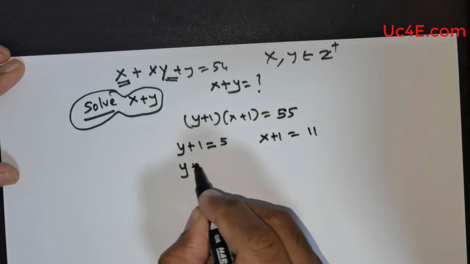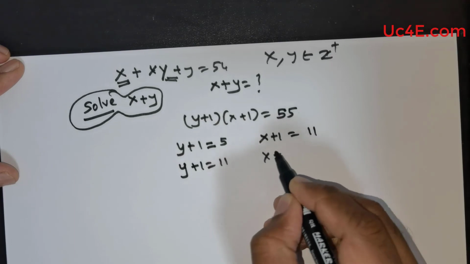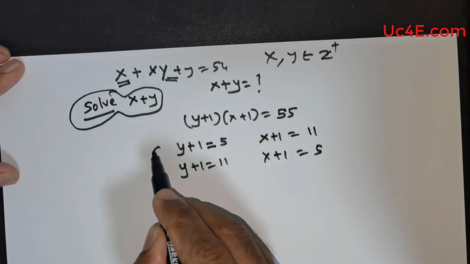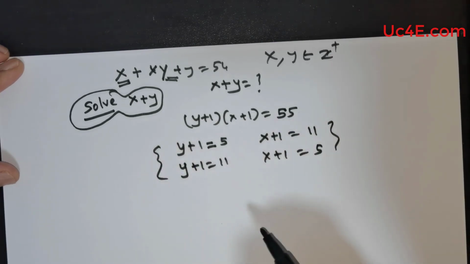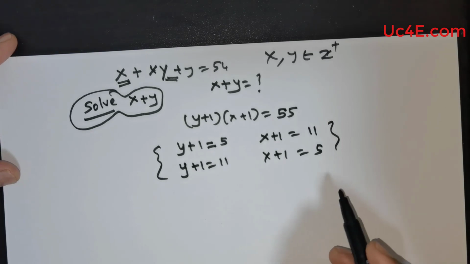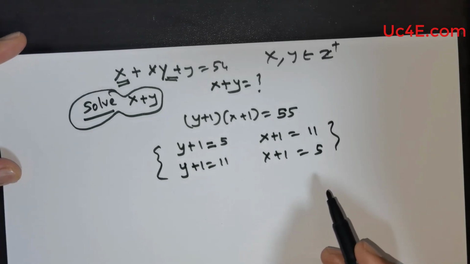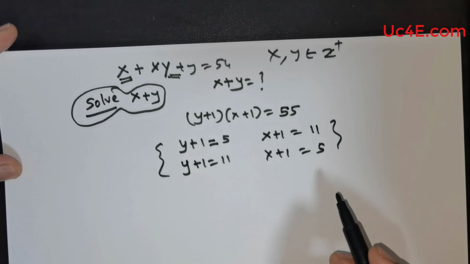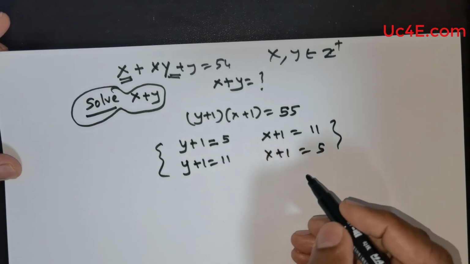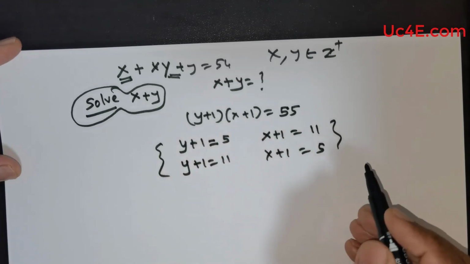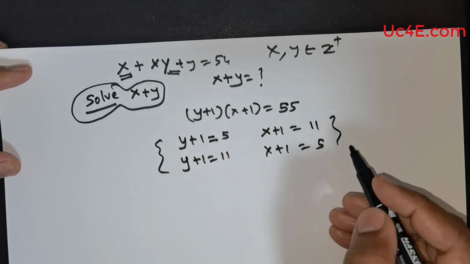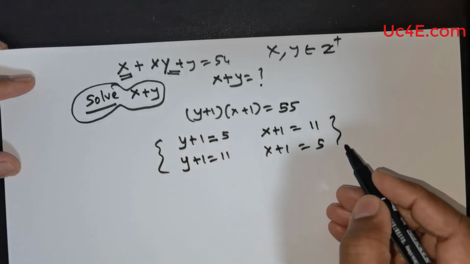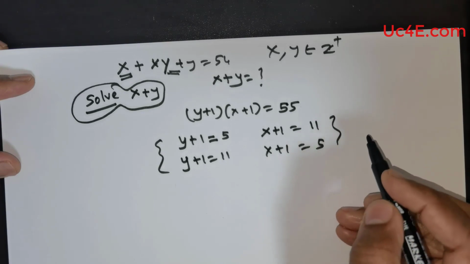And on the other end, y + 1 is equal to 11 and x + 1 is equal to 5. So these are the cases, and the other case was not mentioned at all, which should have been mentioned because it's an educational video, so it is imperative to mention why that solution is not coming into play. Anyway, that is not a big mistake. It can be avoided, or I should say it can be condoned. There's no point in that.